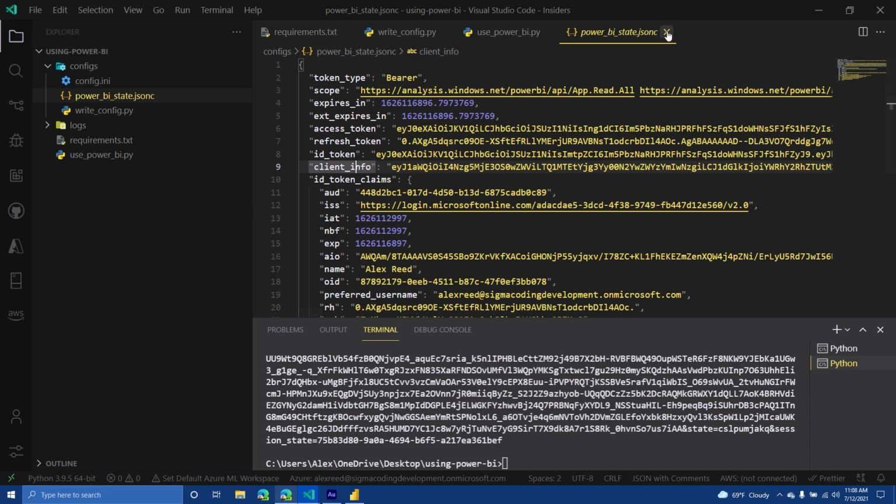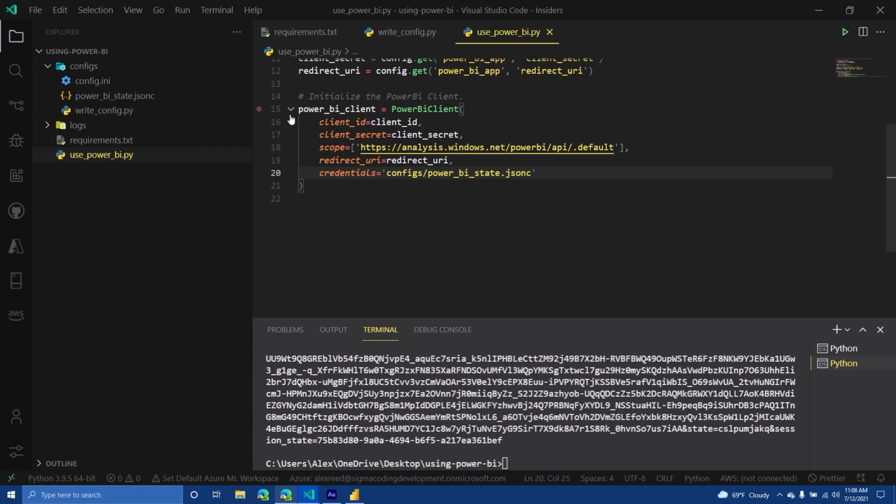So lots of good stuff in there. Do not delete that file unless you want to go through the entire process again. Sometimes that does happen if you've changed permissions and all sorts of different stuff. So sometimes you might have to go through that process again, especially if you're seeing things like, hey, you don't have permission for this. More than likely you're going to have to delete that file, go through the process, request that new permission, and then you'll be good to go.